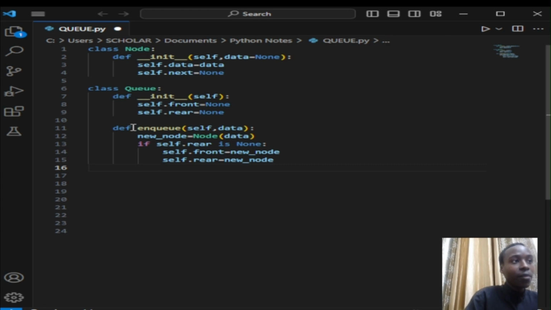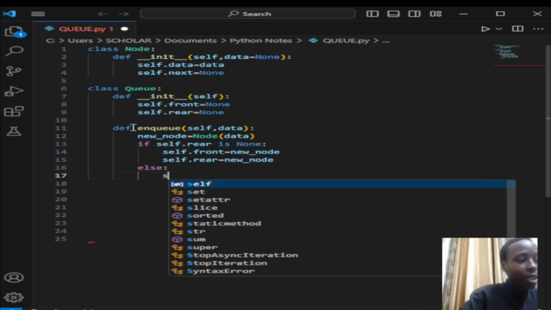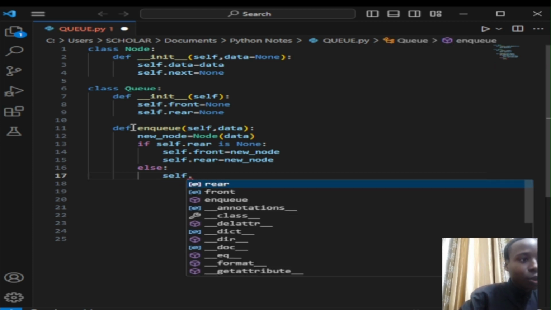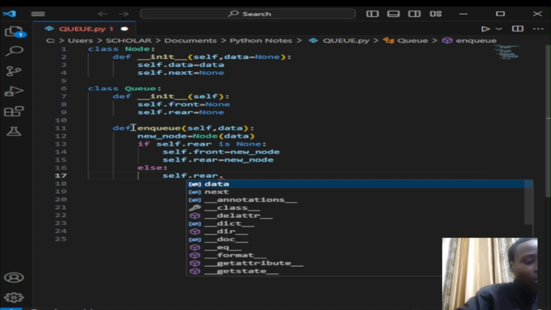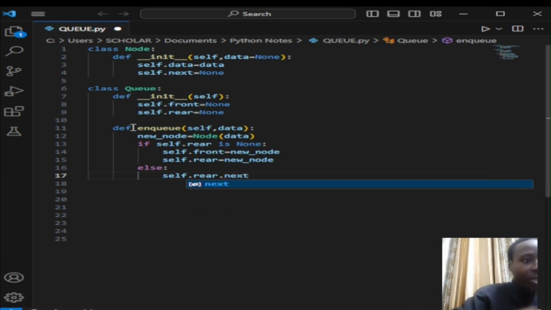Right, so now let's focus on the else clause. That is to say, if the if statement is not true, else self.rear.next, which is the next person, is equal to the new node.